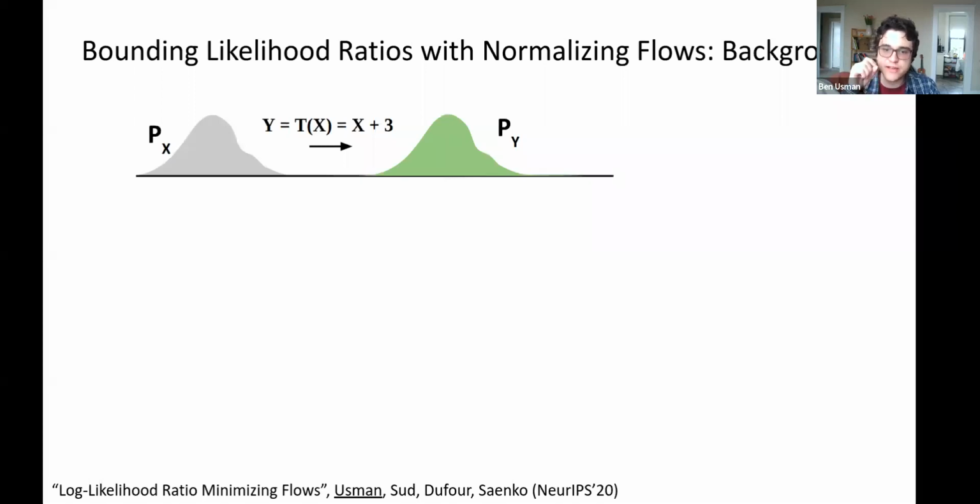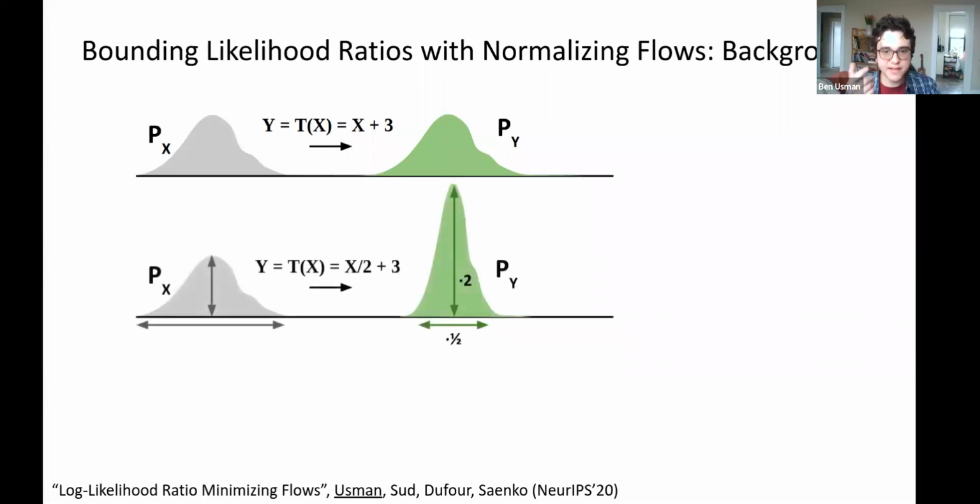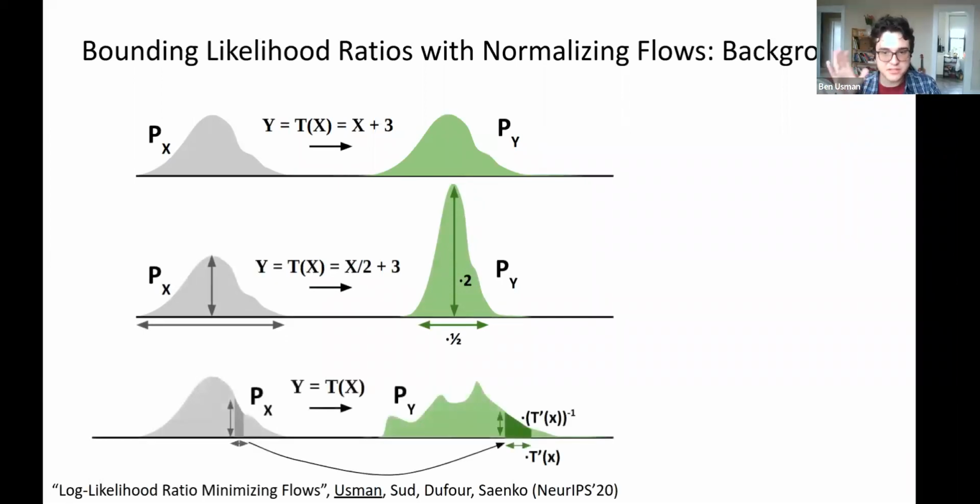Here, I need to make a quick digression to explain what normalizing flows are. So let's say we have some distribution P of X, and we have some transformation T that shifts it by a constant. Of course, density would not change in this case at all. But if we divided our random variable by a factor of 2, its support would shrink by a factor of 2. And at the same time, the probability density would increase by the same factor of 2 to keep the area under the curve still integrating to 1, right? But more generally, if we have some transformation T and we apply it to our random variable x, then each local neighborhood of x would get stretched by a factor proportional to the derivative of T at each point, and the density would also change proportionally to that.